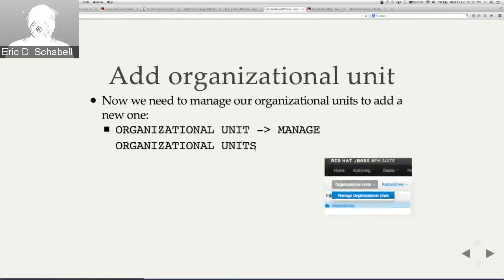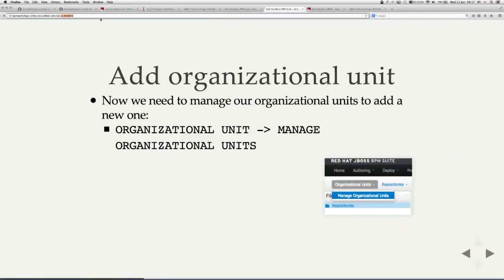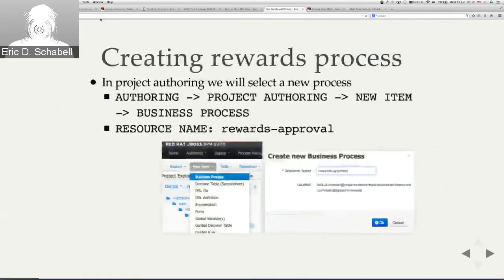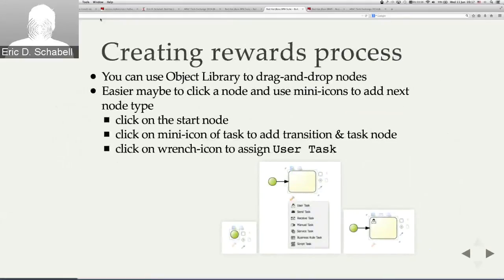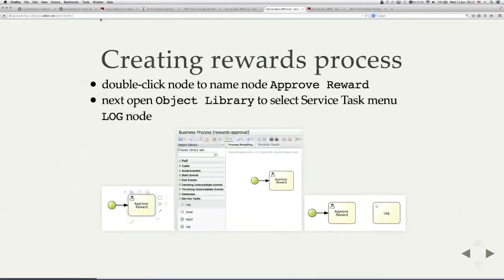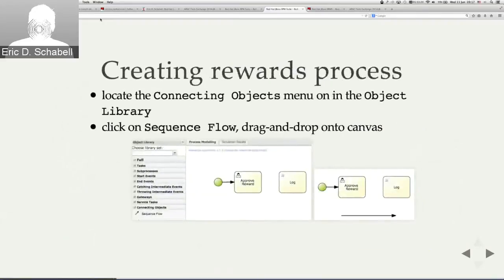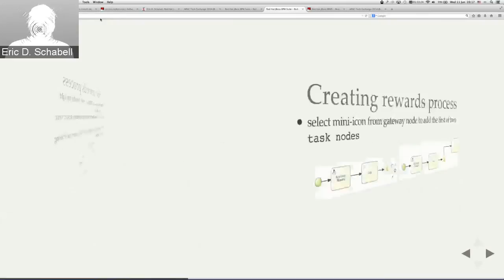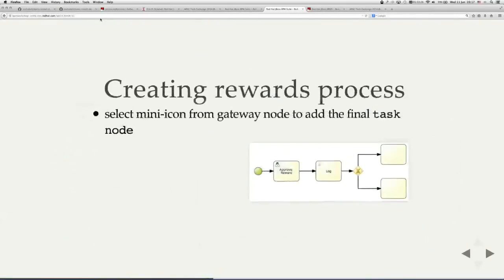Eventually what I'm going to do is expand this out. So this is a very simplistic one right now. If you look at the BPM one, we're going to actually start walking you through designing it with the business process designer. And at this point in time, it's a pretty straightforward process. It requires one human task approval and does some notifications by sending an email and making a log entry.